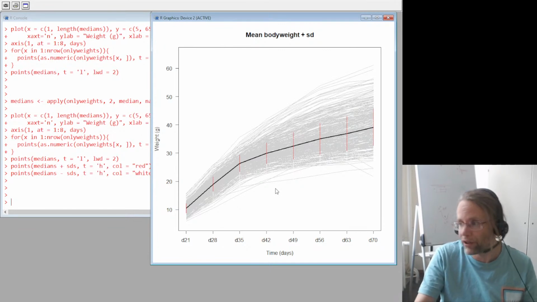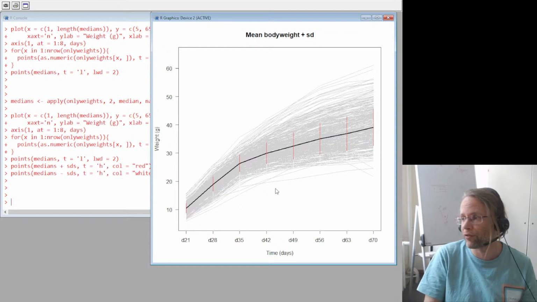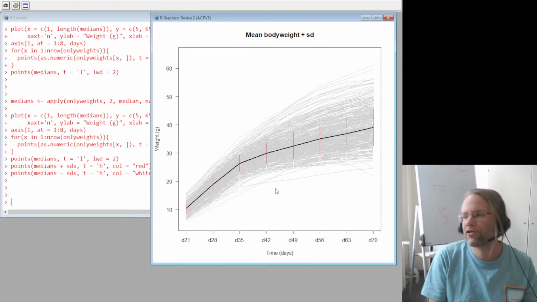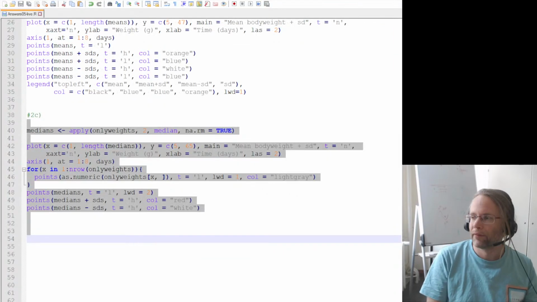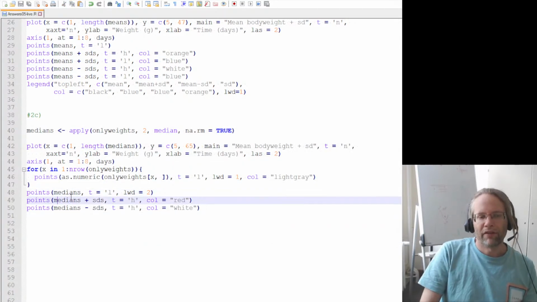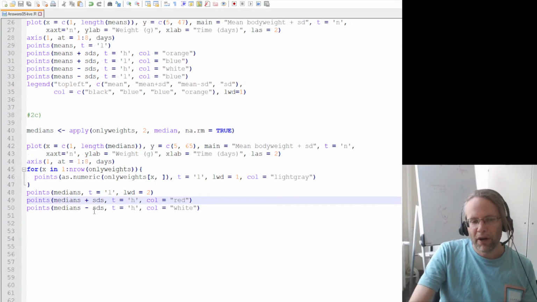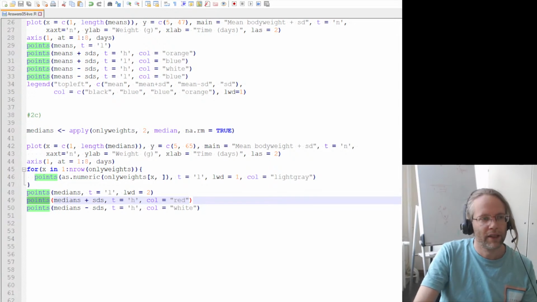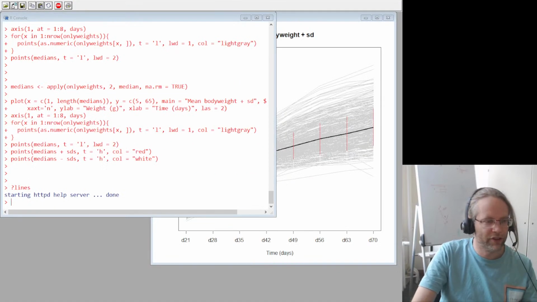And of course we could do it differently, right? We could really use the lines function to plot them, which is one possibility. It's just to show you guys. The question didn't ask for it, right? But yeah, you can actually get them away, because instead of doing points where you say medians plus and minus, you can actually just use lines. And if you use the lines function, look at that, we have the x and y coordinates of the things that we want to join.